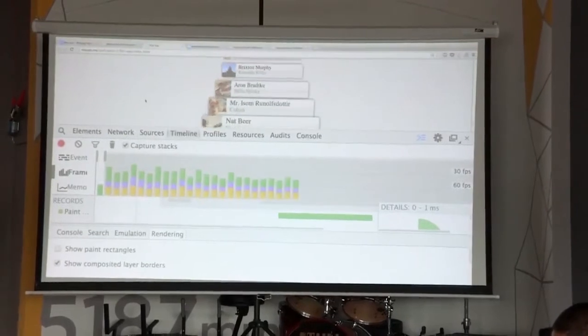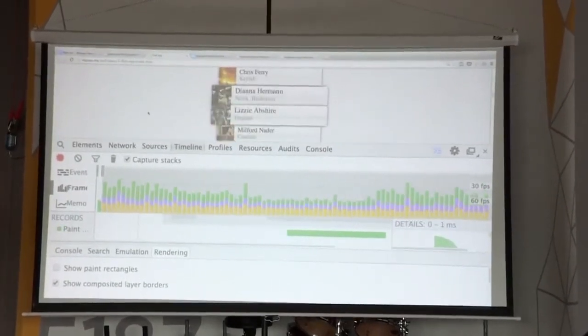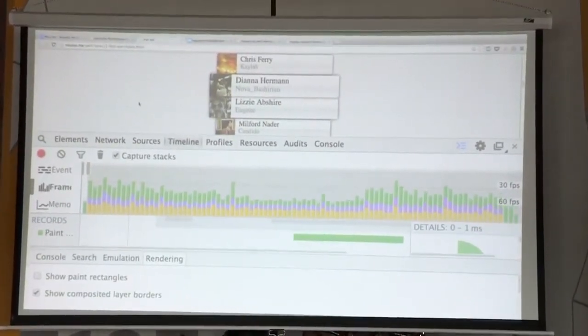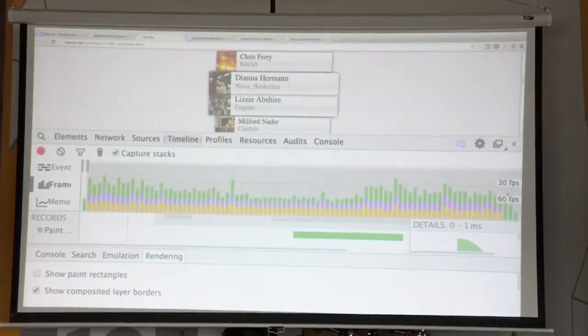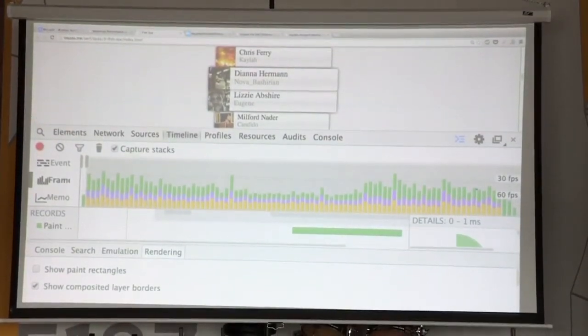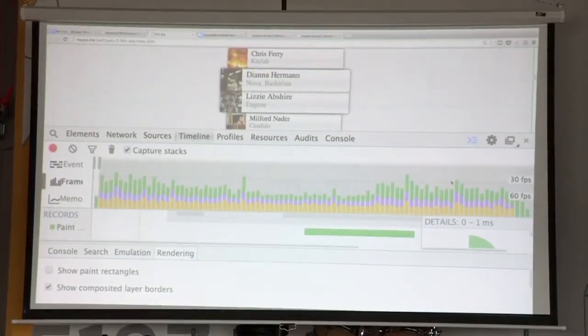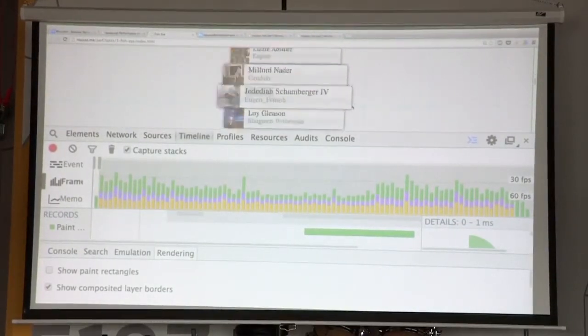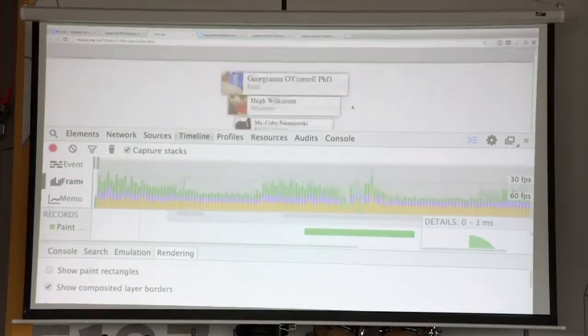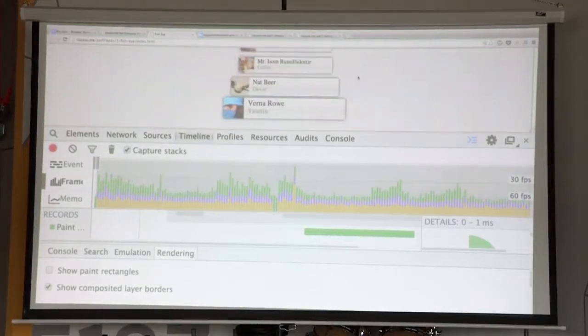You see there's a little bar here. When I scroll, there's a line that says 60 frames per second on the right here and 30 frames per second. You want everything to be at or above the 60 frames per second line. That tells you this is efficient enough. If I do it a bit faster, you see it's more than 60 frames per second.